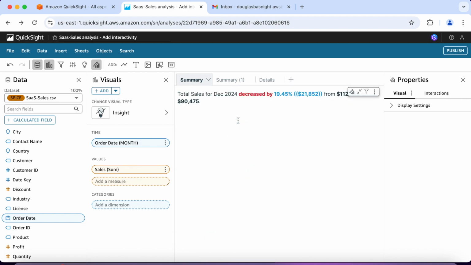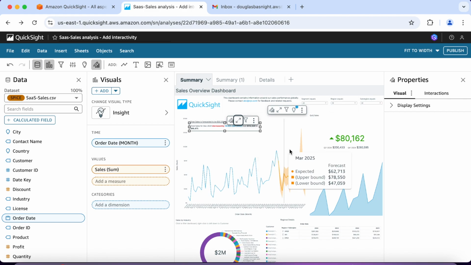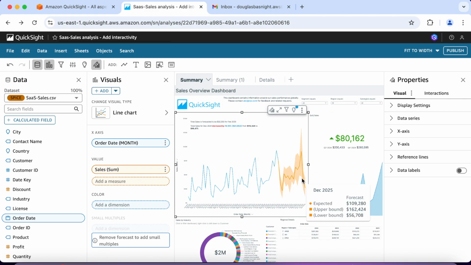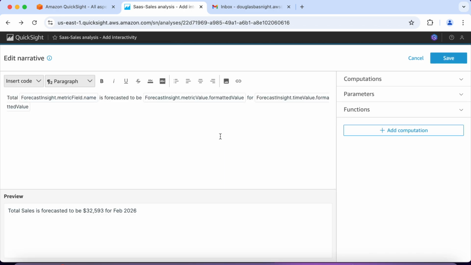So let's maximize this. There's our decreased by that we updated. Okay, so let's choose customize narrative again.